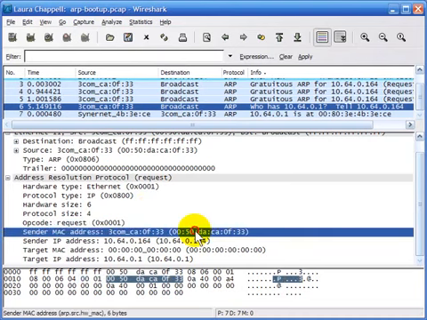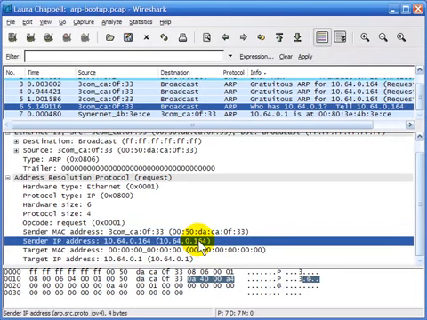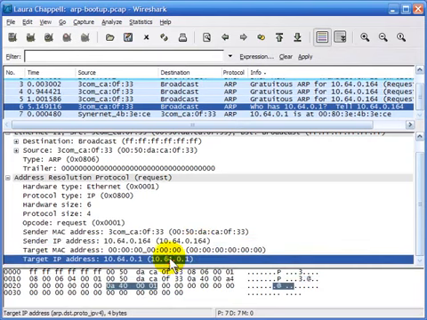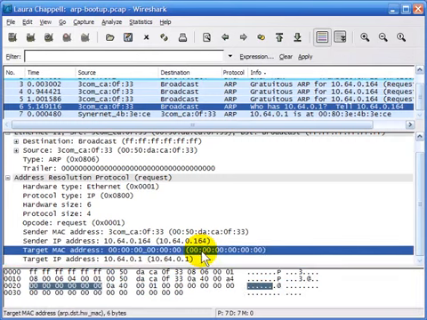The next thing we have is the sender's MAC address. This is the device that sent this ARP packet. There's the hardware address of the device, and there is the IP address of the device. Now, this is an ARP lookup. It's a request. We're trying to find out the MAC address that goes with this IP address, the target IP address. The target IP address is 10.64.0.1, and we don't know the MAC address. So, in an opcode 1, a request, we always fill that field out with all zeros. Let's look at the reply packet.